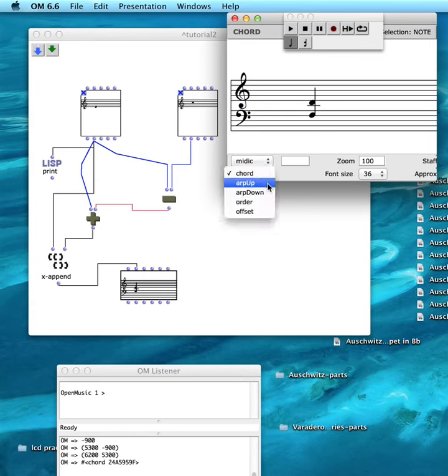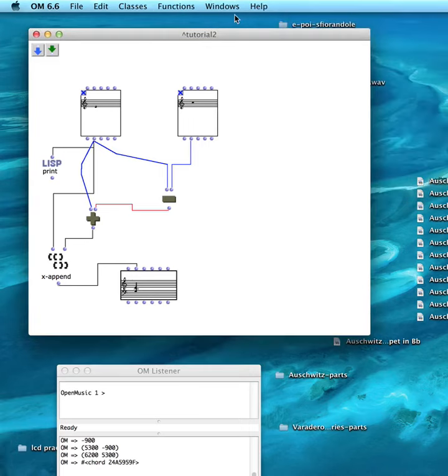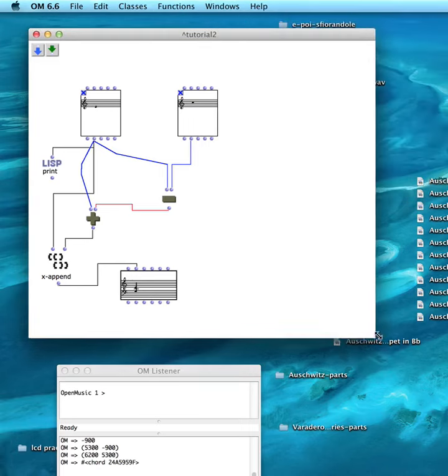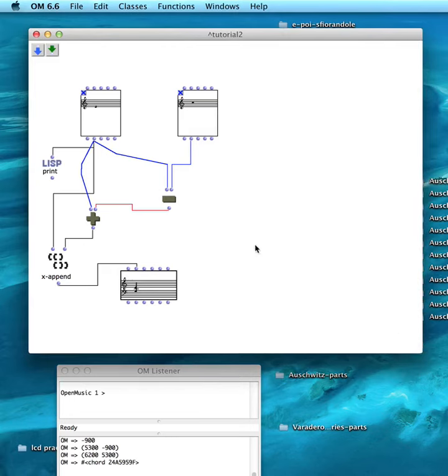You could look at the pitches in ascending order or in descending order, or in the actual order in which you put them, which is what we kind of want, right? Because we had D going to B, now we have D going down to F. Perfect. So that worked.